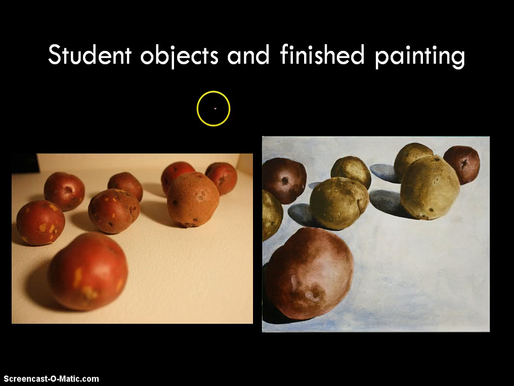Now here I'm showing you an example of objects on the left with the finished painting on the right. What's the object? Potato. Potatoes. And look at the painting. What do you think? Do you think the painting's pretty interesting? I don't know about you, but if somebody told me I'm going to do a painting of potatoes, I'd be like, okay. But look at that. That's pretty interesting, right?